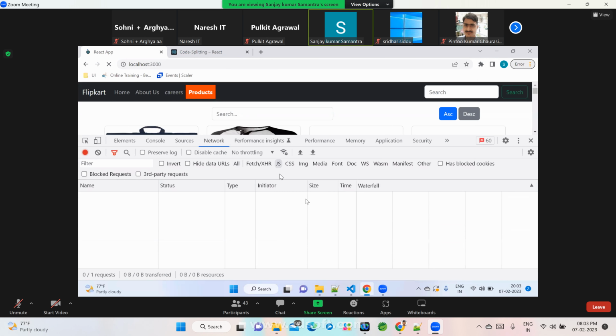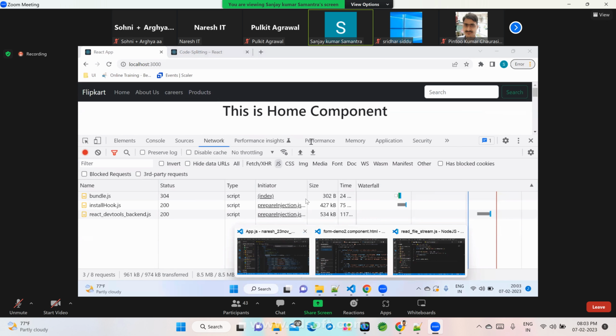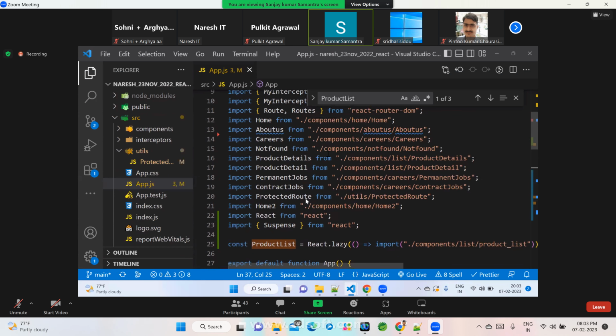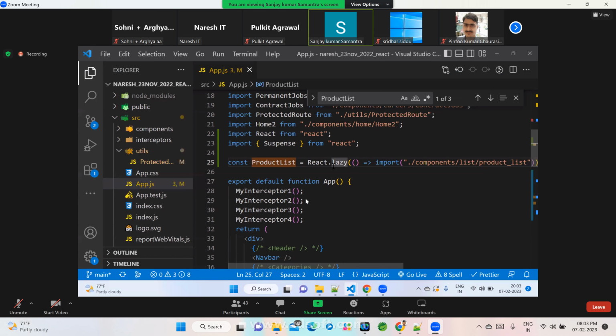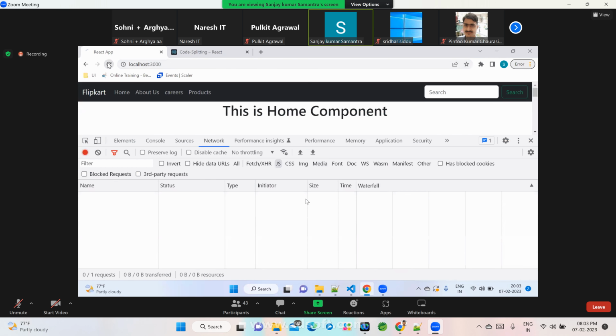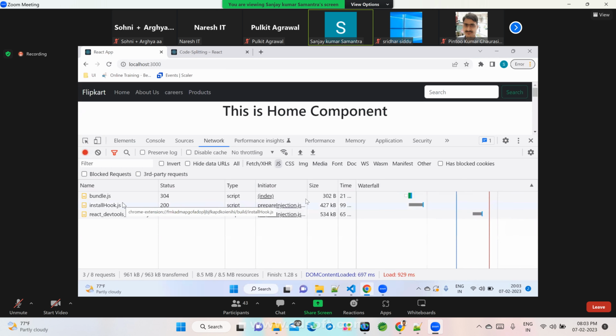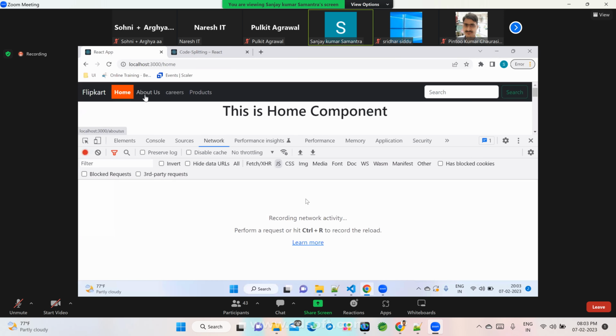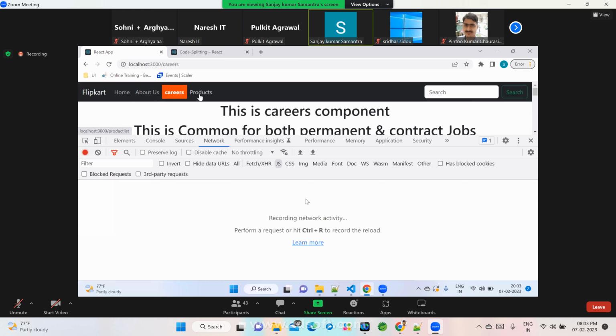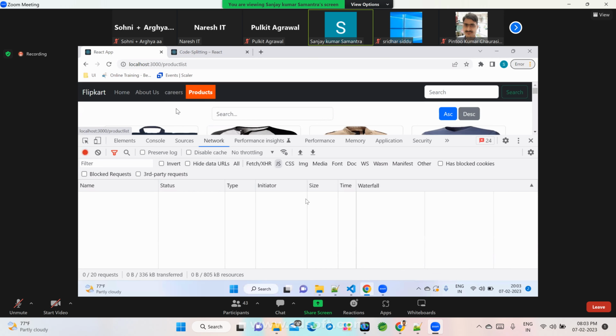Give me a second. Did I change my code? Yeah, we did change. Now this is bundle.js. When we go to products, a new bundle should be downloaded.